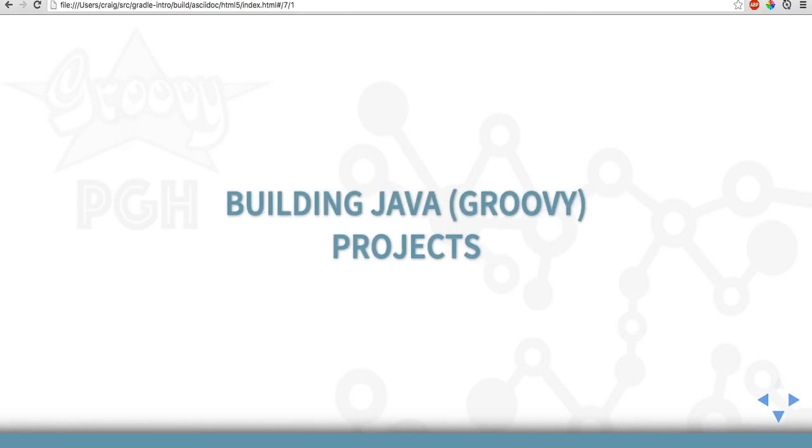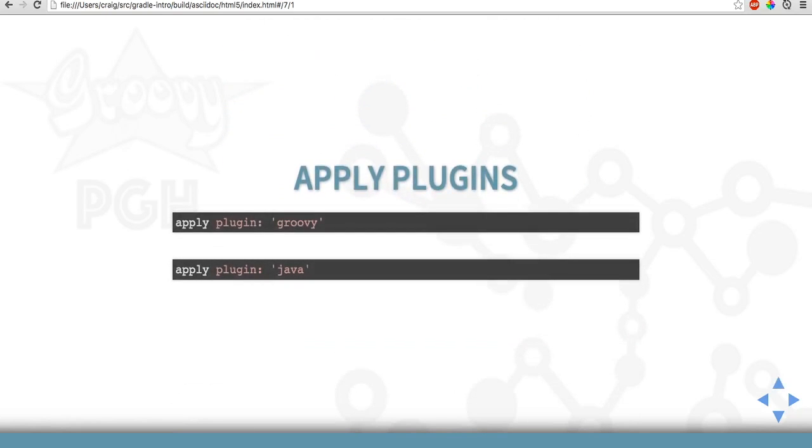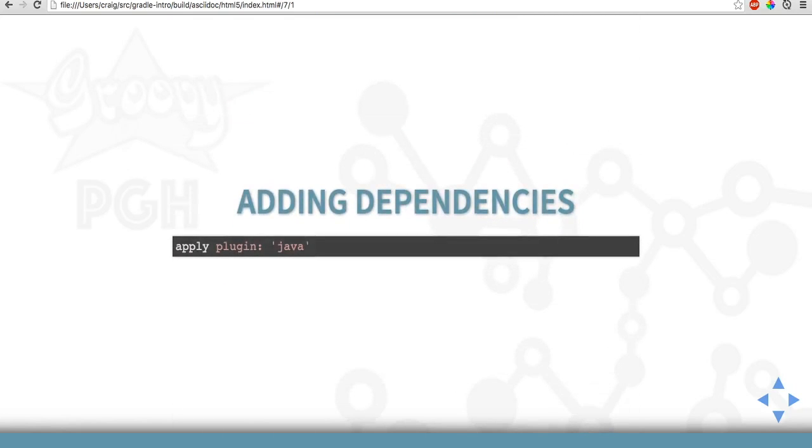All right, I looked at this a little bit at the start here. This is the idea of these plugins, and these are core plugins that are just part of Gradle, the Groovy plugin, the Java plugin, and there's actually a lot of really useful plugins.